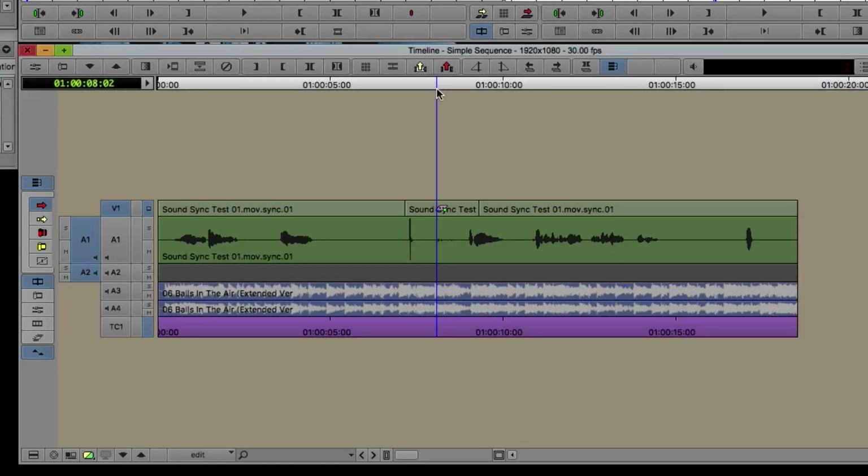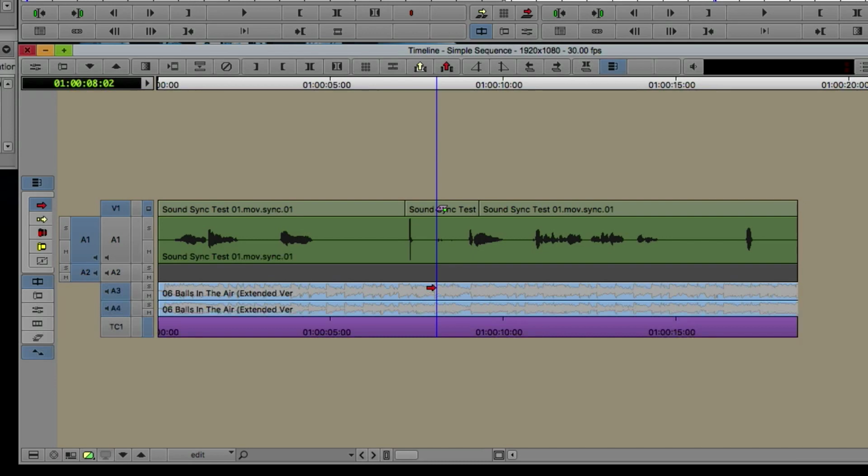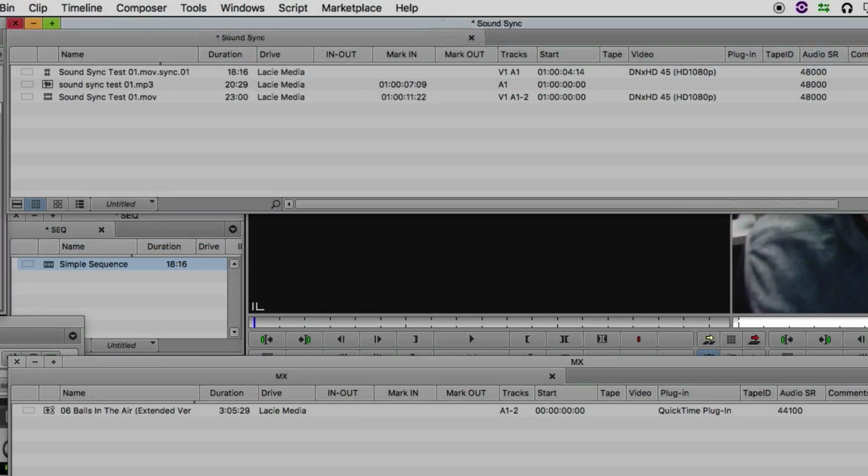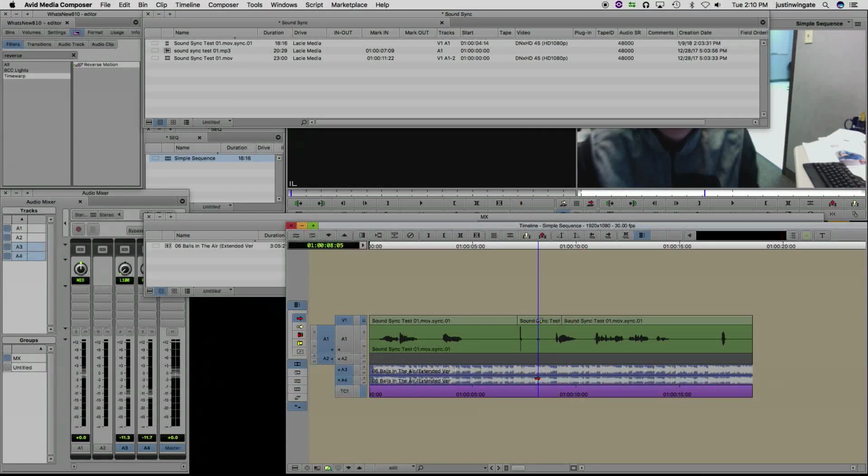On a side note, on my previous What's New video, someone asked me why my waveforms are white on those audio tracks, and I wasn't actually sure of the correct answer, but now I am after looking at my project here. The reason my waveforms are a different color is that the waveform in white means that audio clip has a different sample rate than the project sample rate. In other words, if I look at this song in my bin, I'll see that it is a 44.1 sample rate, but if I look at my audio that I use for my sound syncing, that is a 48 sample rate, and that's based on the project. So any sample rate that's different than the project sample rate will show up as a different color waveform. So there's the answer to that.